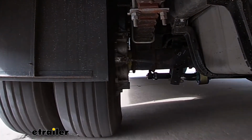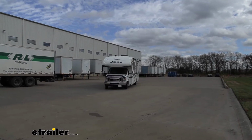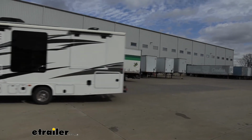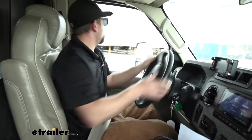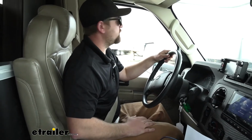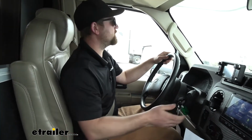After that first turn or two, you can really feel the motorhome getting top heavy and wanting to lean to one side, and kind of feels like everything just wants to tilt or throw you over to the side. So definitely room for improvement. I think it could be a little more responsive and a lot better.